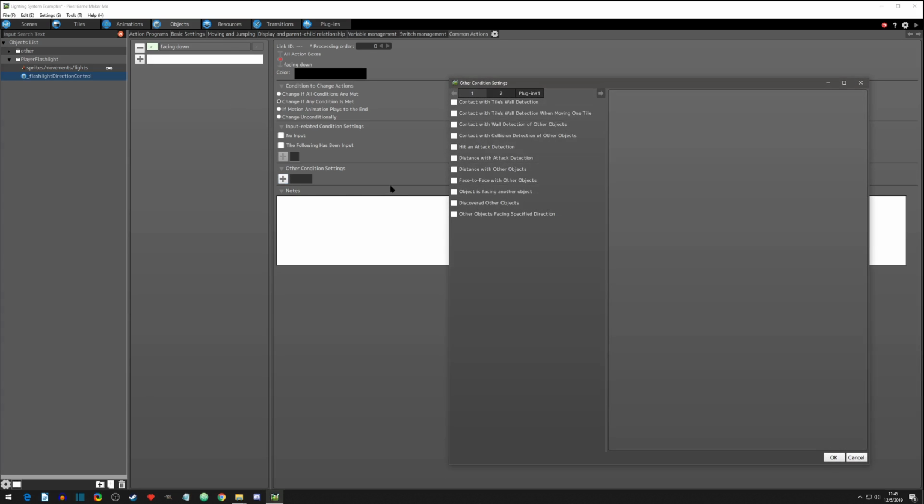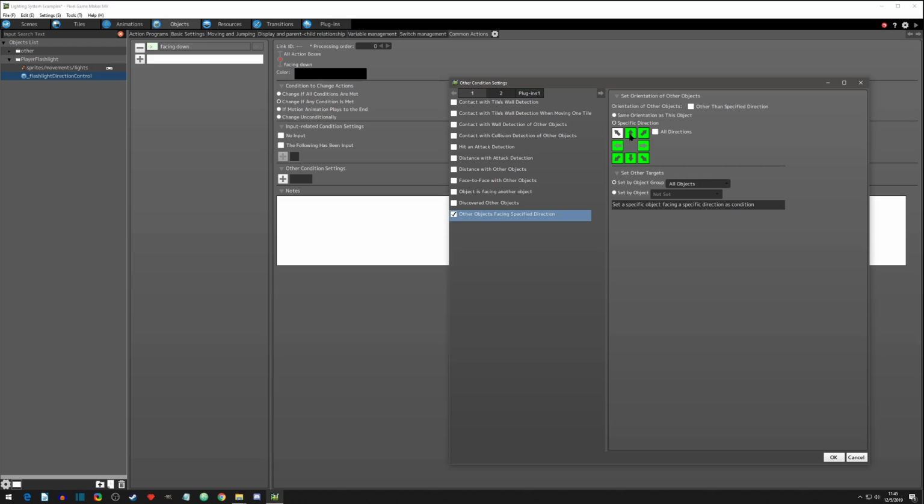And so the transition into facing down is going to be when, let's see here, facing object is facing a specified direction. Here we go.